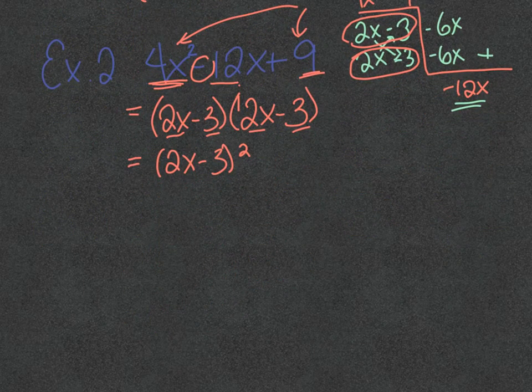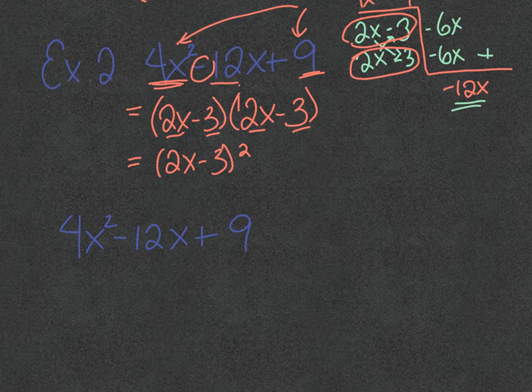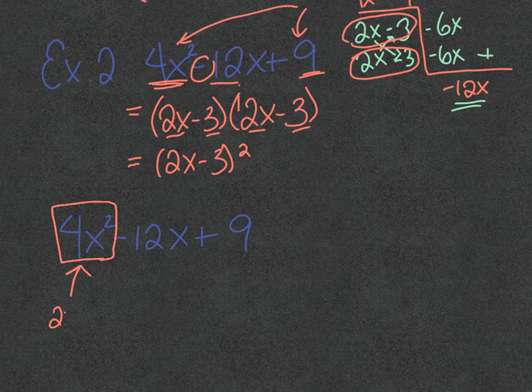But we might be asked questions about, how do I know something is a perfect square trinomial? So let's take a look at this second example here again. So let's look at 4x squared minus 12x plus 9. And the pieces that build a perfect square trinomial is that your first term up here, so 4x squared, you have to be able to square root it. And of course we can. Our last term also needs to be able to be square rooted. So it needs to be a perfect square. And of course, square root of 9 is 3.